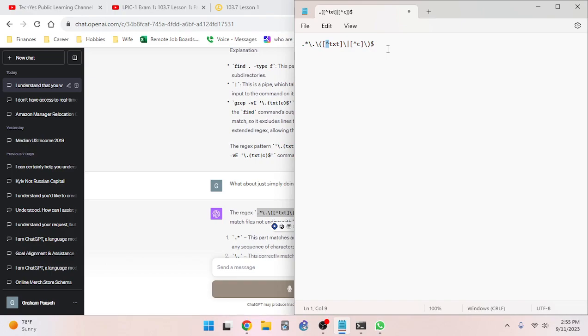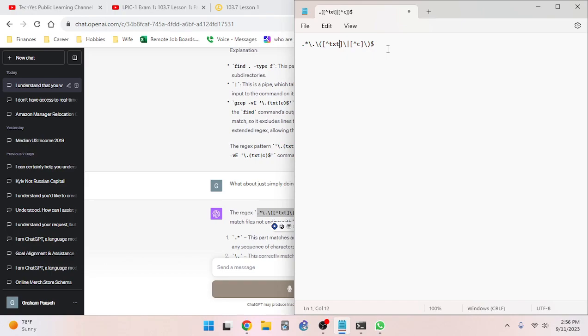So for each character in the class, you apply a match if any one of those characters match. So the characters I have within these brackets are anything that's not a T, an X, and then a T. So that's not going to work because we're not matching on the characters in the search string T, X, and then T. We're only matching on a single character, not three of them.